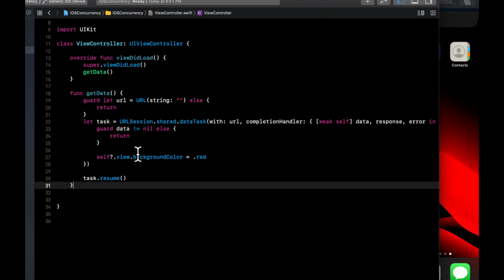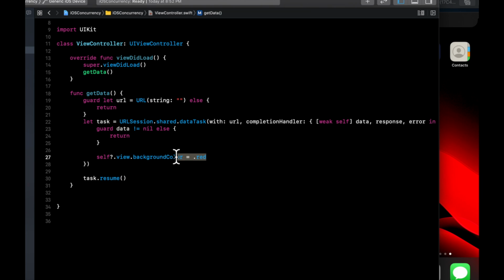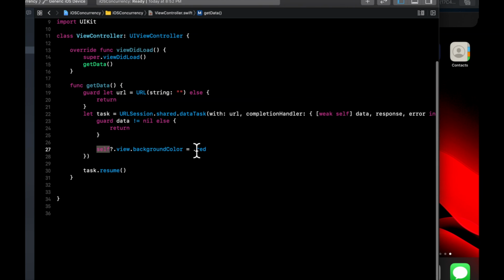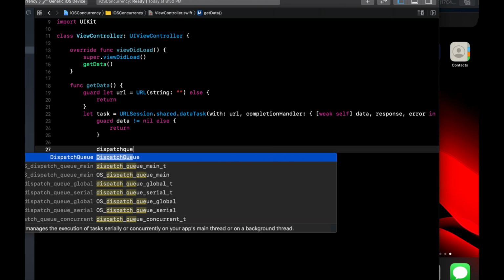And because we did weak self, we now need to do self optional, just so we don't cause a memory retain cycle. But in regards to DispatchQueue and concurrency, the issue that we're causing here is this completion handler actually gets executed on a background thread, and we're trying to update the user interface on said background thread. And the problem with that is, like I mentioned in our playground, a background thread is not executed immediately. It happens at a lower priority as opposed to the main thread, because everything on the main gets prioritized for the user interface. So what we actually need to do to fix this is explicitly say, update this UI property of color on the main thread.